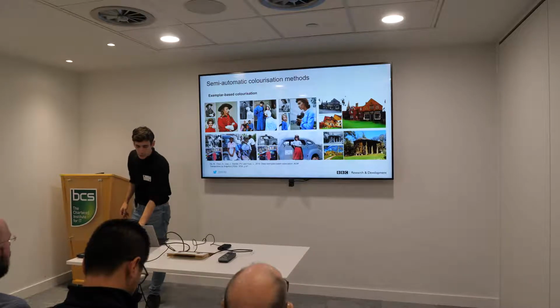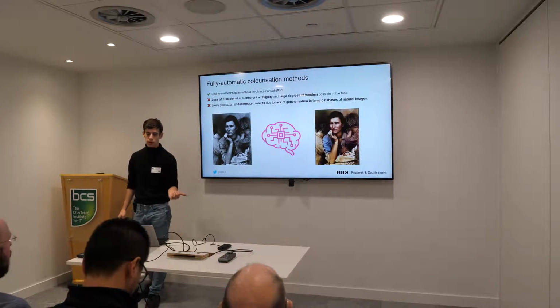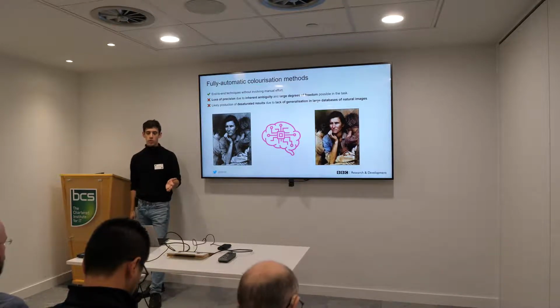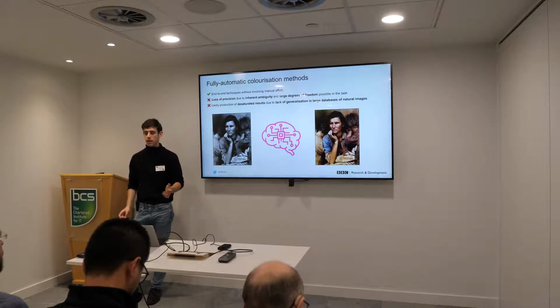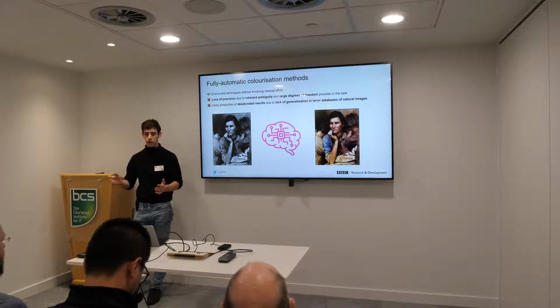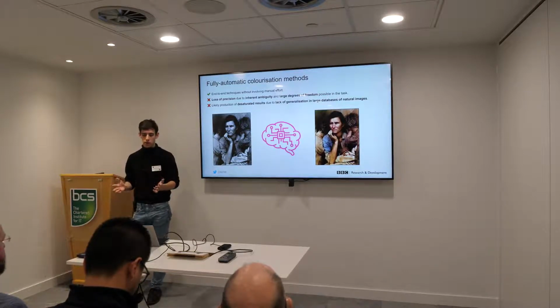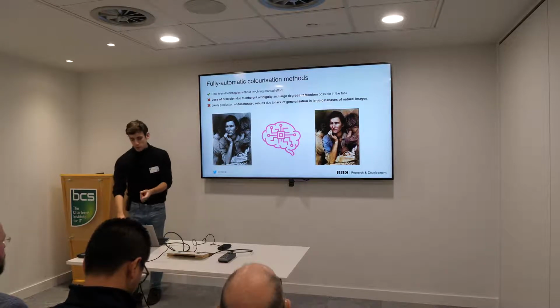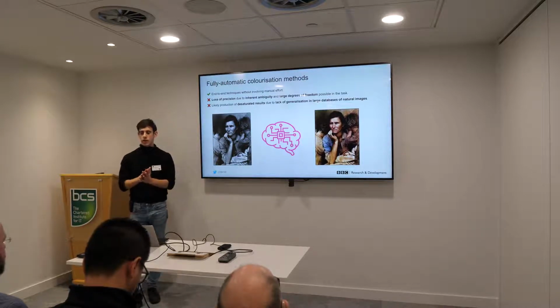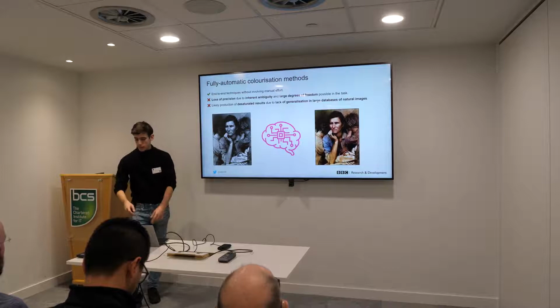For our work, we are more interested in fully automatic methods, an end-to-end system in which we input a grayscale image and automatically get the color version. But those fully automatic methods have some issues. There is a loss of precision, because if we don't have any reference and only have a grayscale image as input, there is a lot of ambiguity about which colors could be the real ones and which are realistic. And also there is this desaturated effect, which is mainly due to machine learning methods based on regression. So we'll have a look now.